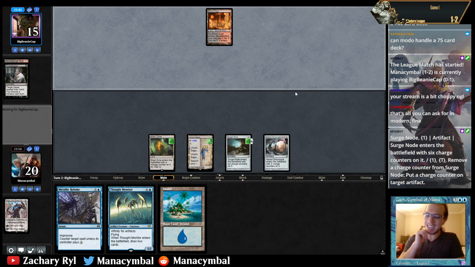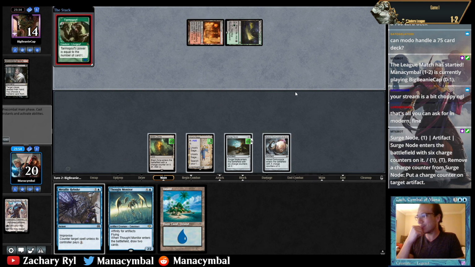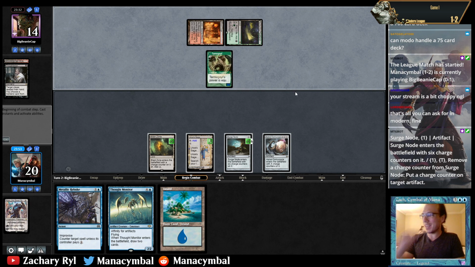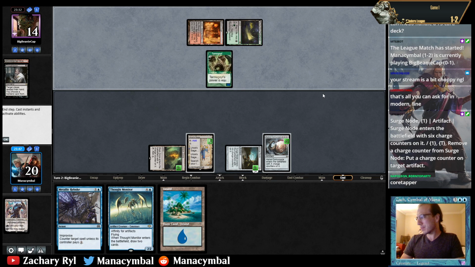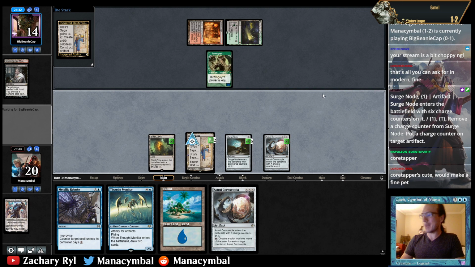Surge Node is the Dice Factory pet card, Bolt de Burb. Surge Node, Everflowing Chalice, and Astral Cornucopia. These are the cards that make the Dice Factory hum. Coretapper's cute, it would make a fine pet. Yeah, that's probably accurate.